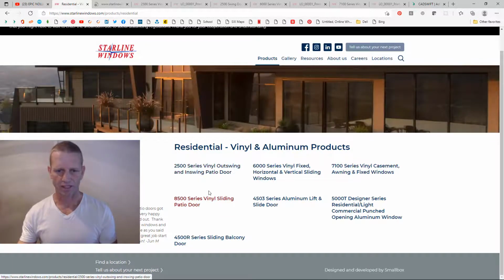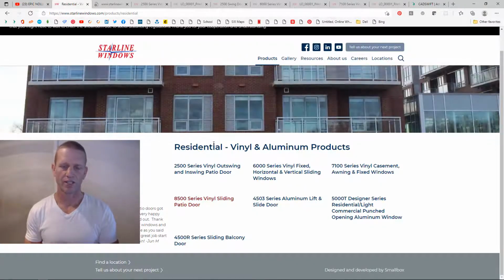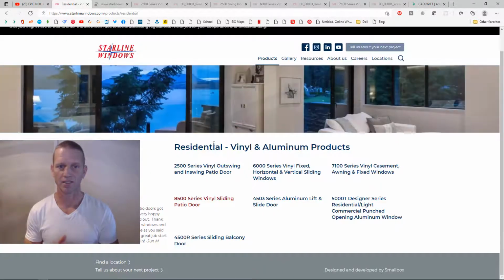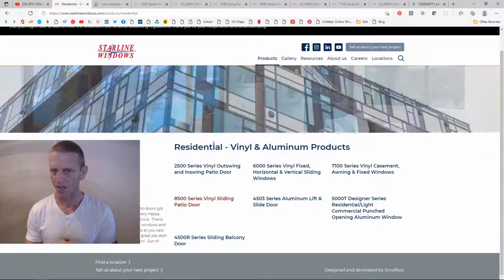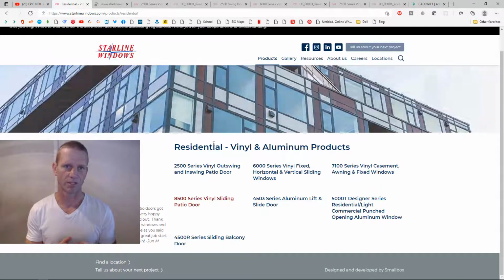So I've had a bit of a look over these. I can't really get too much sizing information off this website. They do have a lot of information, but not quite everything I need. And we're not trying to do an exact replica of this because we have not been engaged by the manufacturer to generate their content. So we're not going to even pass this off as being their content. We'll just use the sizing that the client has set in Archicad, and we'll assume that sizing is relevant to these products, and we'll have a quick look at the products to just make sure things correlate. But we will not be doing the full detail of the frame extrusions and things like that.